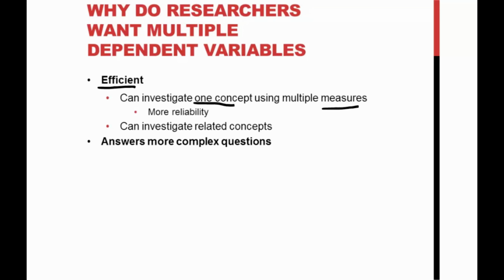So using multiple measures of one dependent variable will allow you to have more reliability when it comes to your dependent variable. So for example, if you're measuring depression, maybe you use a depression scale that you've recently created, and then in addition to it, you use the Beck Depression Inventory, which is a standard depression inventory. By doing so, now you know what somebody's score is on your measure, as well as a standardized measure. This will give you more reliability when it comes to analyzing your data.